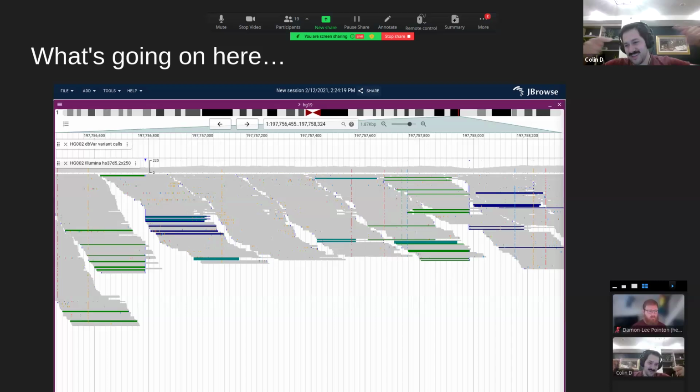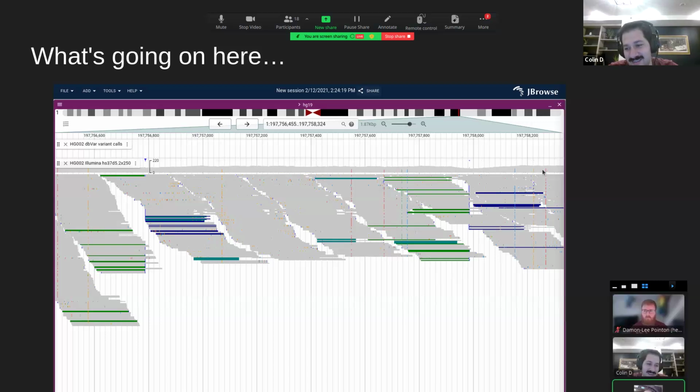So if it's Illumina, they're supposed to be pointing at each other. But if they get flipped, it kind of means something wrong is happening in the genome or the alignment that is fooling it, and that could be a sign of a structural variant. And so the reads are colored to indicate this.